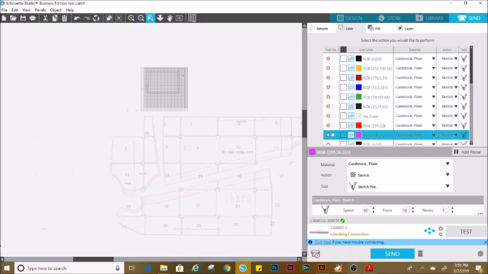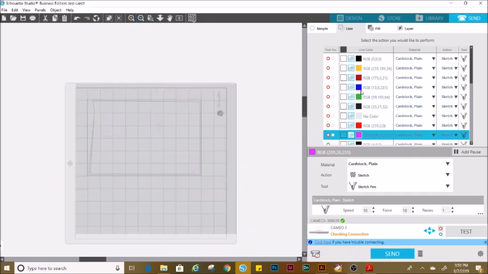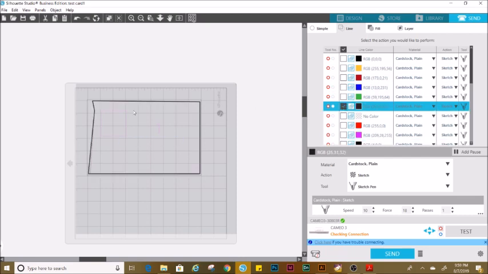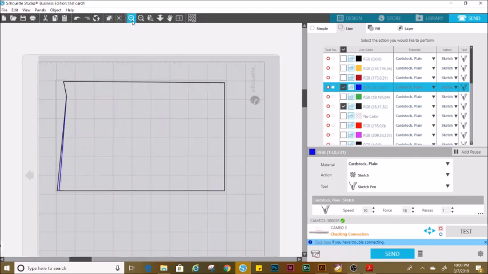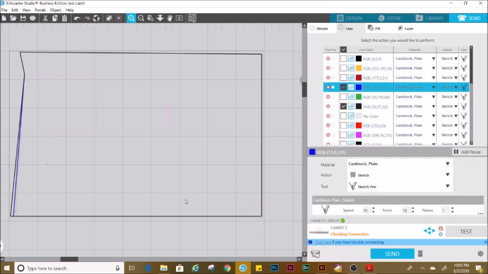So I'm going to now zoom back into this like that. And then I'm going to start selecting line. First, I'm going to select the black line. That black line is going to cut all of that out. Then I just want to select the blue line. The blue line is going to be cut out. Now, let me tell you, I'm cutting this. My size is this blue line. So what's going to happen is it's going to cut all of this out, but then it's going to cut my blue line, which is going to lose this extra black line piece, which works out great. It's going to lose that extra black line, so I am going to have my size cut out.